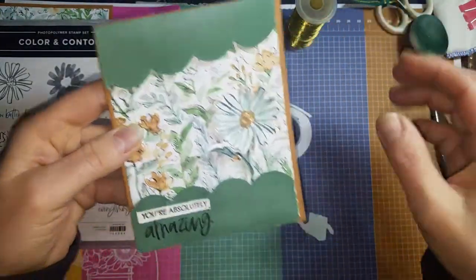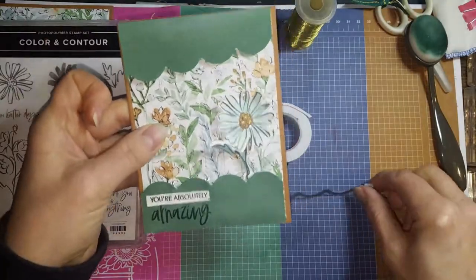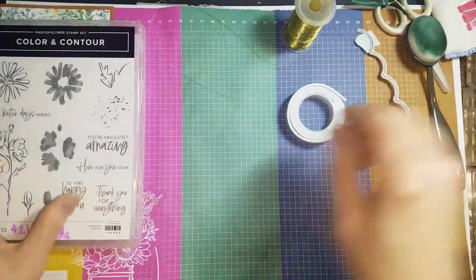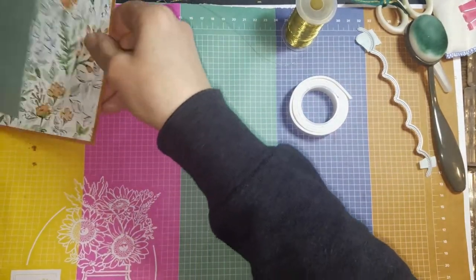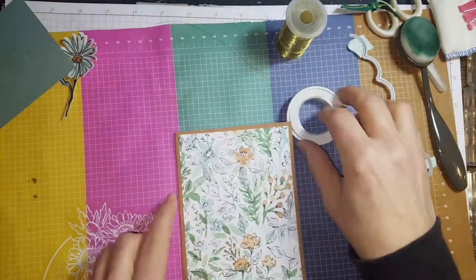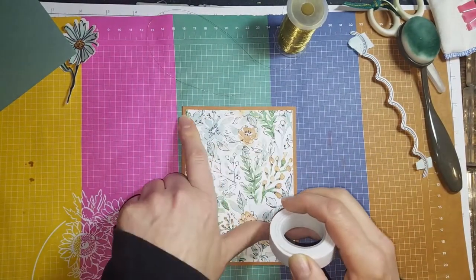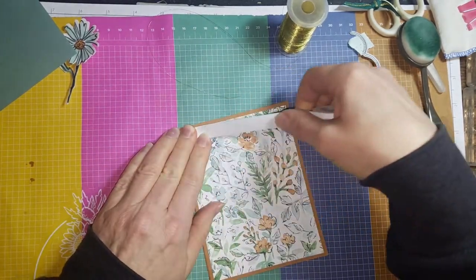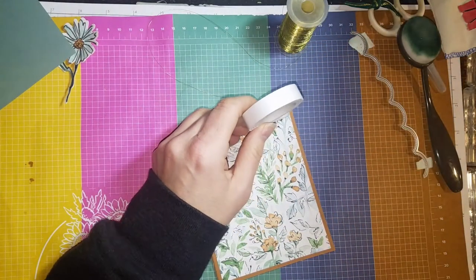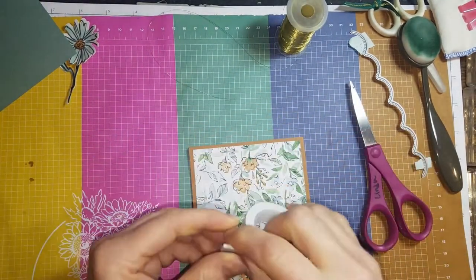You'll also need a border — you can freehand cut your top and bottom, or use a die. I'm going to be doing the scallop border on this one and I kind of cut it at an angle for the top. You'll also need some stamps and some designer series paper, or if you want to make your own background you can do that. I've already adhered my designer series paper onto my card base, which is four inches by five and a quarter, and I'm just going to lay my foam tape on top of that DSP and cut it to the width of the paper at the top and bottom.